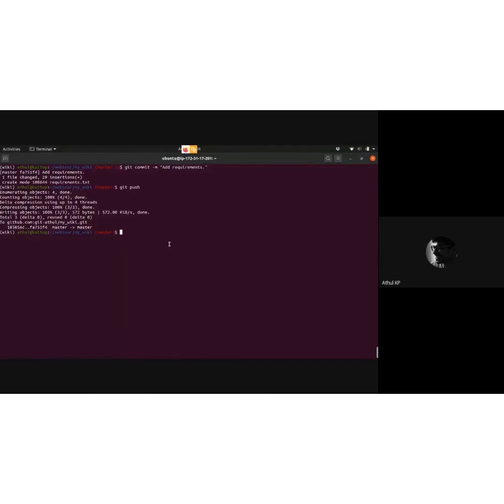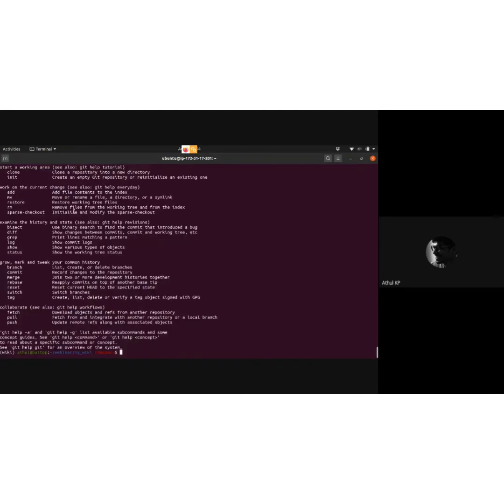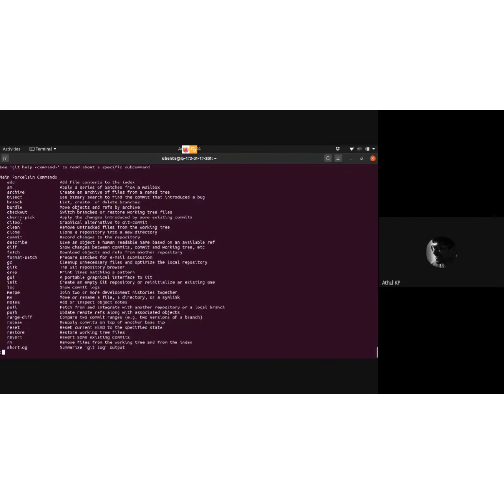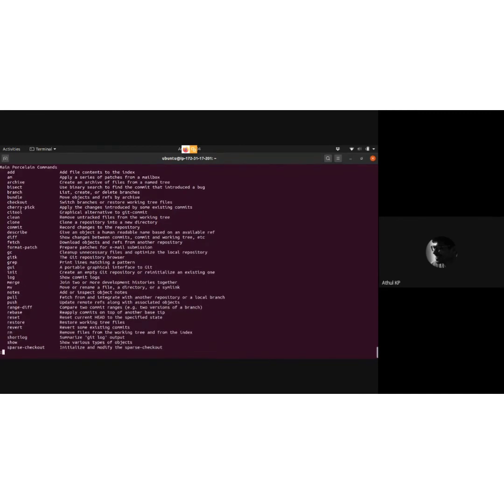It has so many commands and so many applications. Just git help, these many commands are there. But we learned git init, add, commit, log, push. These 5 to 6 commands are enough to get started and start working.